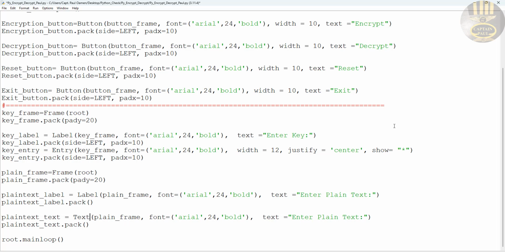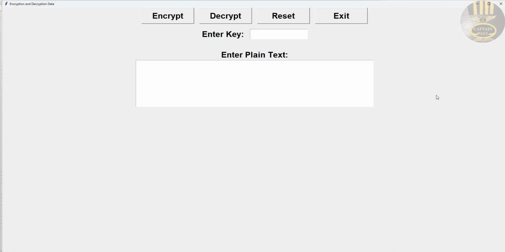Okay, let's specify the height and the width for this text. Copy that, come right down here, dump that there. And the height, I'm going to make that maybe about 5, and let's make this about 50. Yeah, we'll take it from there. I think that's it. Let's run this. Then we can, there we go, look at that.